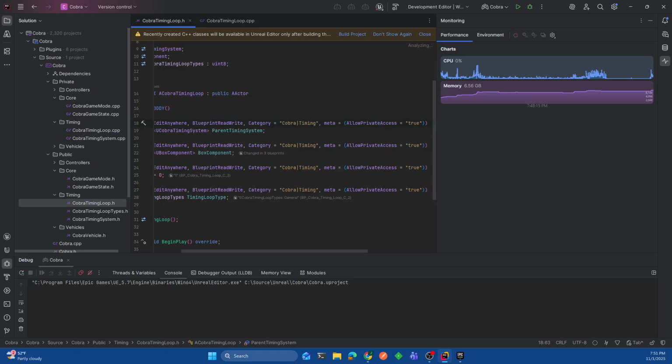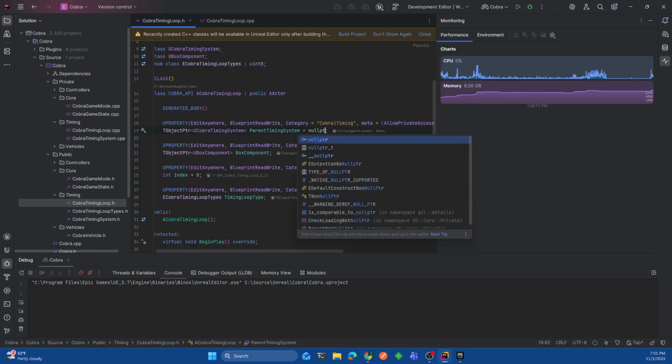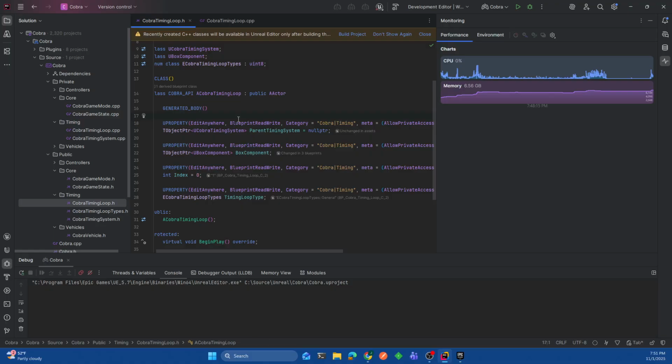And we need to set it to null pointer here, and what would happen is on begin play, it would look for the timing system in the parent and set it so that we don't have to constantly call for it.